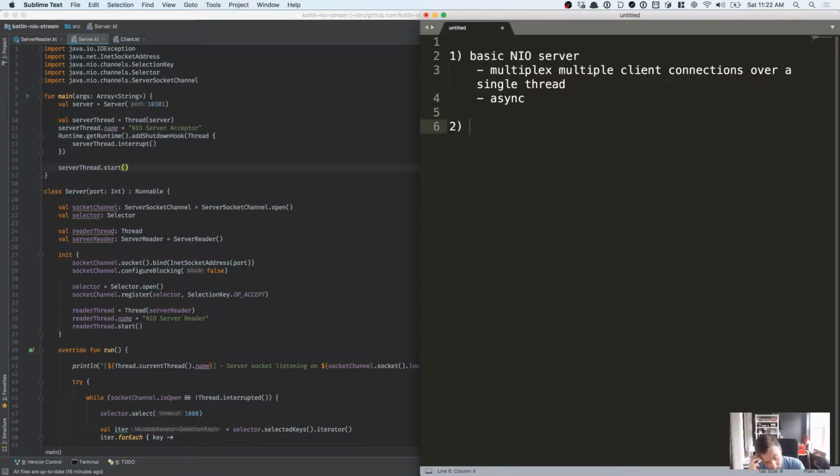Number 2, we took that a little bit further, and the important thing is here we only accepted connections. We didn't do anything else.